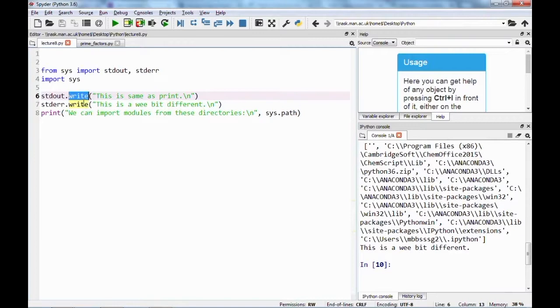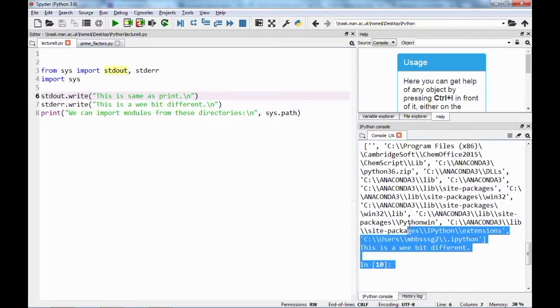Why do we need this function? Well, it turns out that you can actually change the standard output of your Python script. For example, you might want your script to print everything that it produces to a printer. So stdout can be changed to anything you want. It can be a printer, it can be a connection to an email server, so you can have all the outputs of your Python script being emailed to someone. It can be uploaded to a web server and so on, right? So that's what this stdout stands for. In general, when you use it out of the box, it is just printing everything to the console, but it doesn't need to. It can also output data somewhere else.